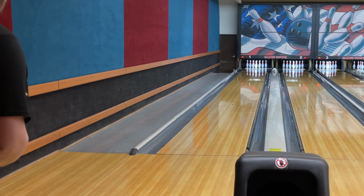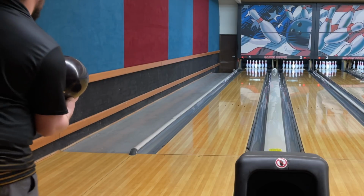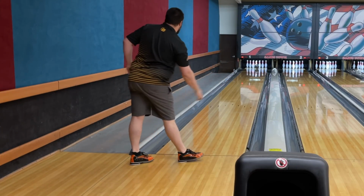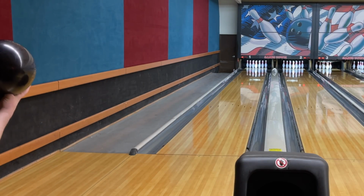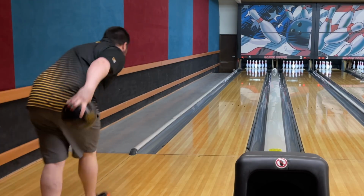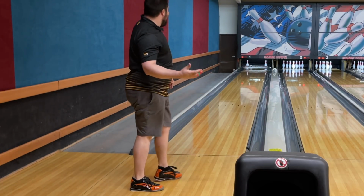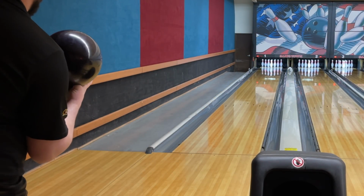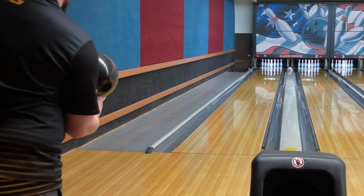All right, first shot with the Dark Code, same spot that I was at with the Infinite Physix. Let's see what happens here. Yeah, it's way more angular. All right, so we're going to move 3 left off that shot and see how it looks now. Yeah, see, that's that over-under I was telling you guys about. It's just way too much over-under. So let's move right a little bit and kind of just yeet one down the lane. And see, as the lane breaks down, it'll start to look better and better, though.